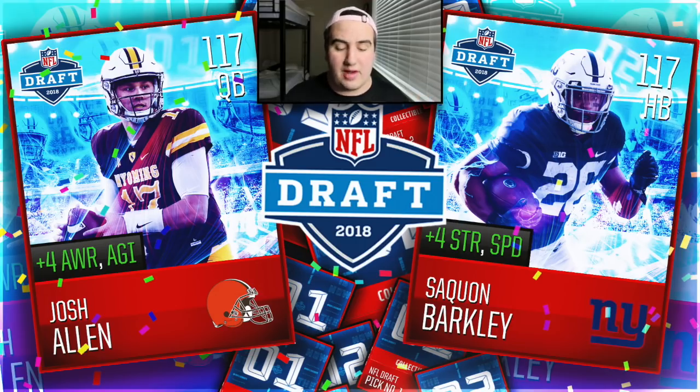So let's say the first player off the board is Josh Allen. Your number 1 pick collectible will turn into a 117 overall Josh Allen quarterback with a potential boost. Now, we've seen Jared Goff's draft version get like +4 double boosts, which was absolutely outrageous. It might have even been +5. So we could see some absolutely unreal boosts on these draft players.